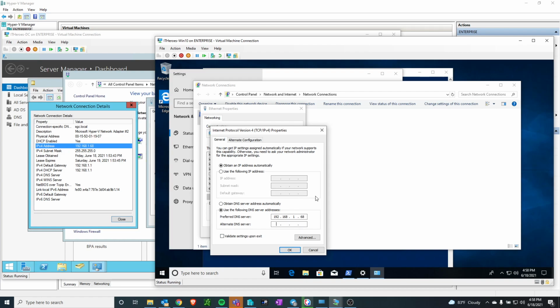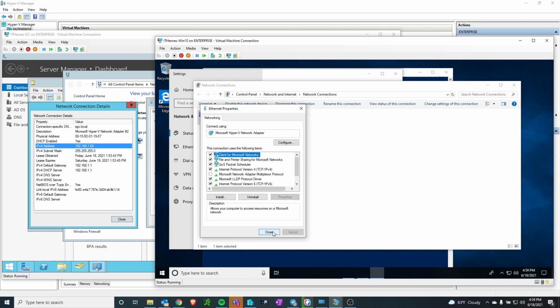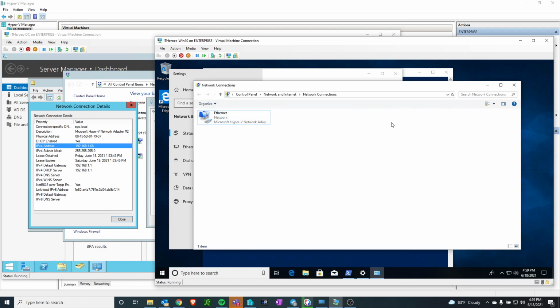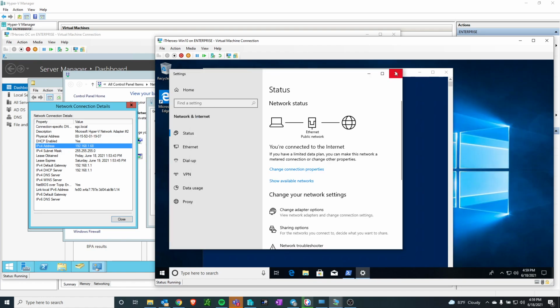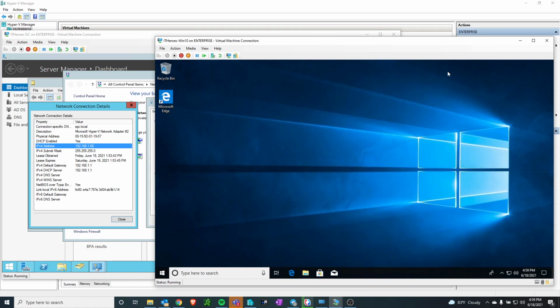Or if you just want to make sure that this system will be able to do things on the internet, just in case you can't even reach the domain controller, it's not a bad idea to go ahead and put an alternate DNS server here using Google's, which is 8.8.8.8. So that being specified here, we are going to go ahead and close our network properties, close our IP config, and now we are ready to actually join this system over to our domain.